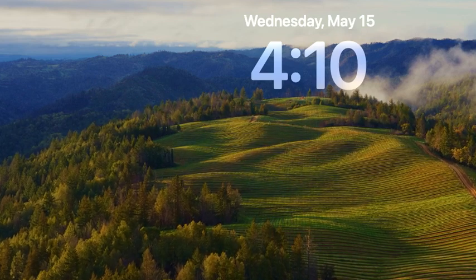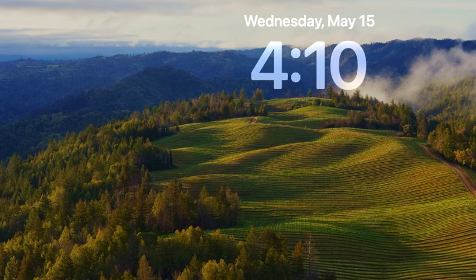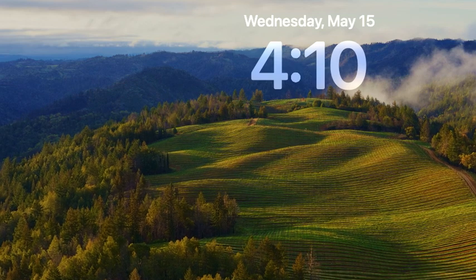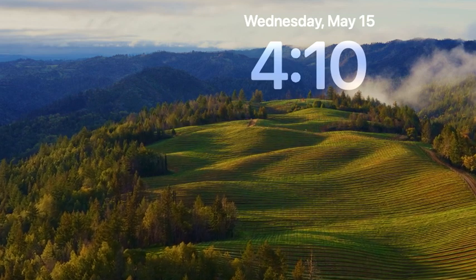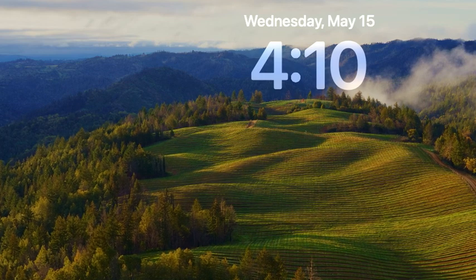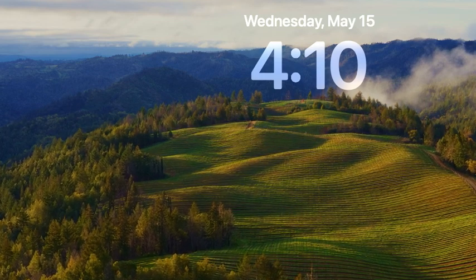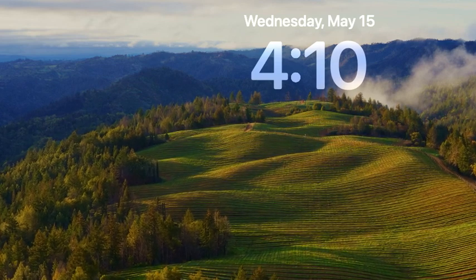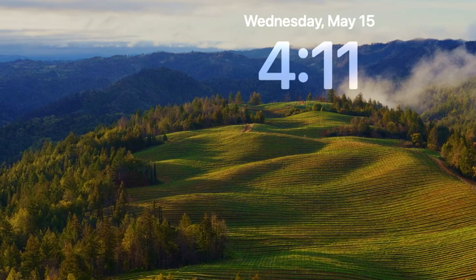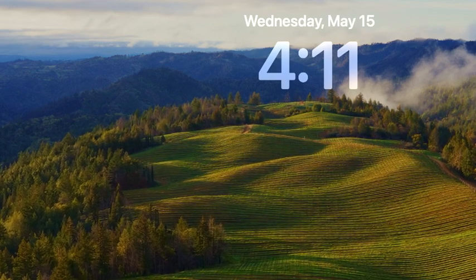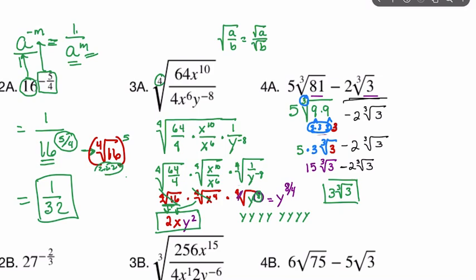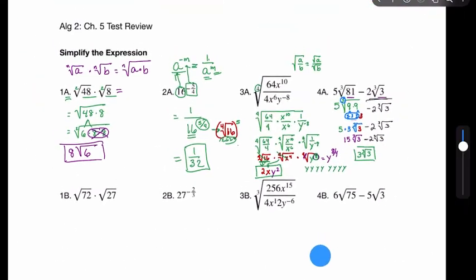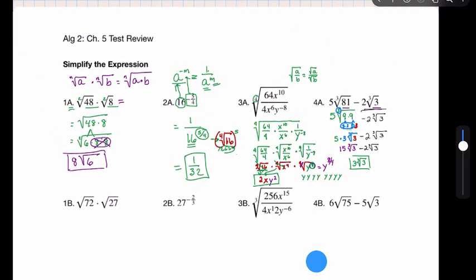But don't forget about this little guy up here. We've just been ignoring him because he couldn't be simplified. I'm just going to carry him down here. So now I'm at this point, and I still have this minus 2 cube root 3. And if you notice now, when we simplified it, they do turn out to be like radicals here. So this says I got 15 cube roots of 3, take away 2 of those cube roots of 3, and that would just leave you with 3 of those cube roots of 3. So there is our 4a. All right, let's see here. Skipping over the b's, those are up to you. I'll pause right there if you want to get a picture of it or whatever to refer to.